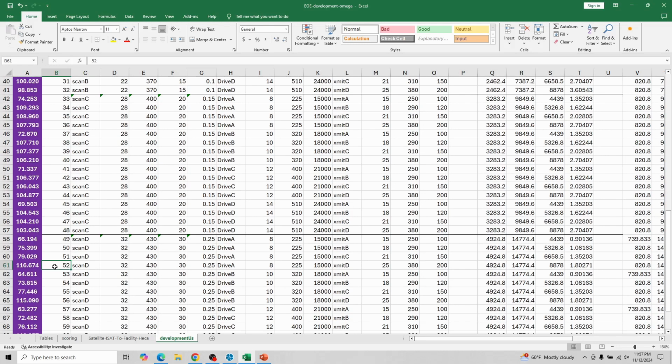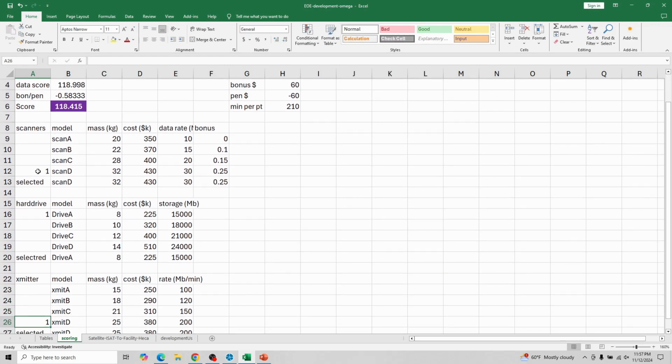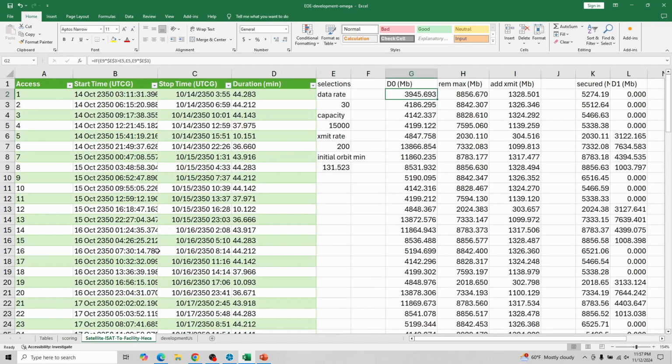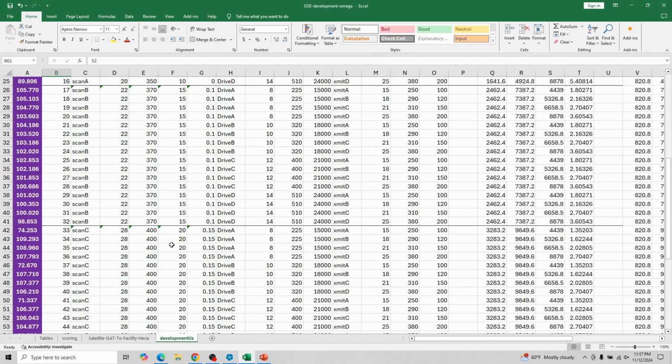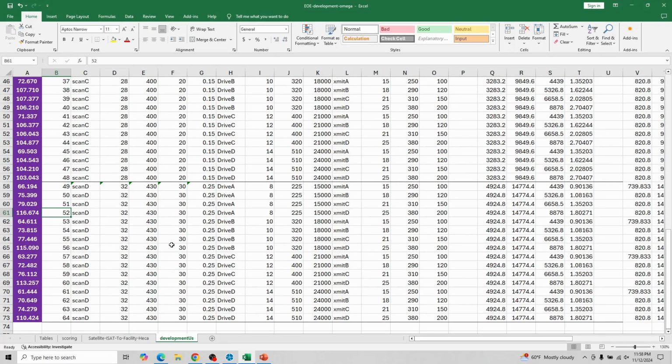Hey, here's one that's 116. That's scanner D, drive A, and transmitter D. So that's 4, 1, 4 at least with my random made up numbers. So here's what I'm going to do. I'm going to try that. 4, 1, and then 4. Great. And now I can see, hey, look, 118 points. I may not have time to check every one of the 100% solutions, but if I have set up the 80% solution, I can have an informed approach on the things that I need to check.